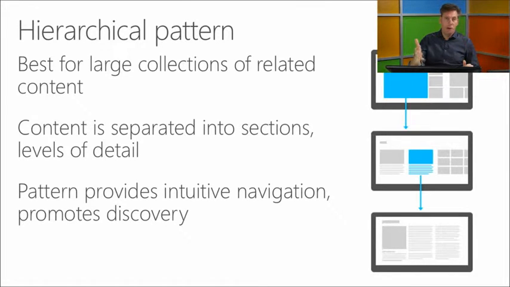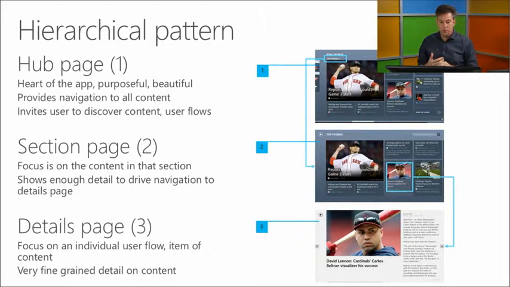You start with a kind of hub view or an overview to start with, and to have already some content there, and then drill down to a section level, where you have more detail maybe for those items and see all the items, and maybe do some filtering or searching or sorting there. And then you end up on the detail level where the actual content is, so the article or etc. If you make this any deeper, it gets very complicated for the user to understand where he is and how he can get back to that other document or to that other level. So just limited to these three is very easy for the user to use it.